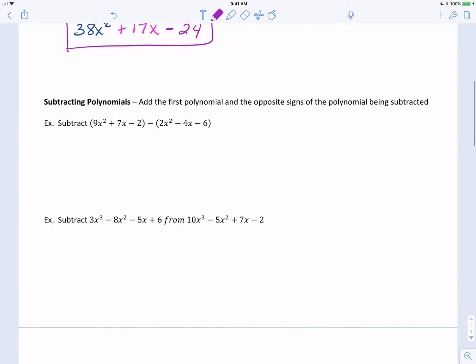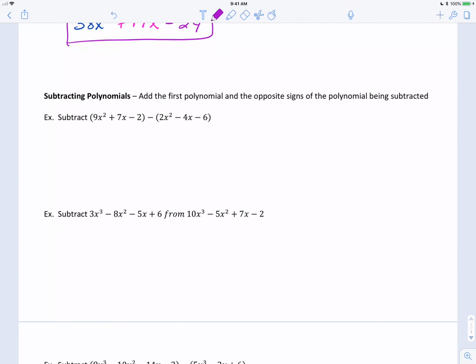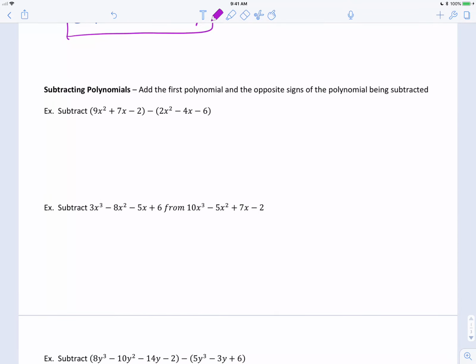Okay, so now let's go into subtraction, because there's a little extra when we have to subtract two polynomials. And so here we have this one polynomial and this other one is being subtracted. So remember that anytime we have that minus sign in front of a set of parentheses, it's like we have that imaginary 1 there. So we have that like negative 1, and we've got to go change all the signs of all the terms that are inside that polynomial.